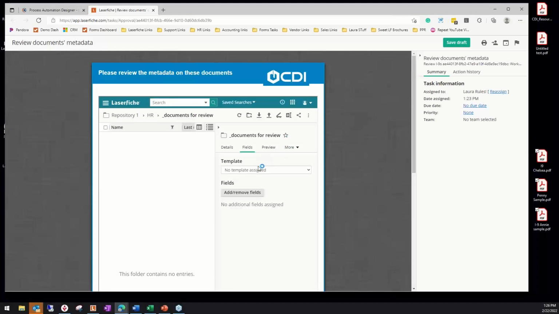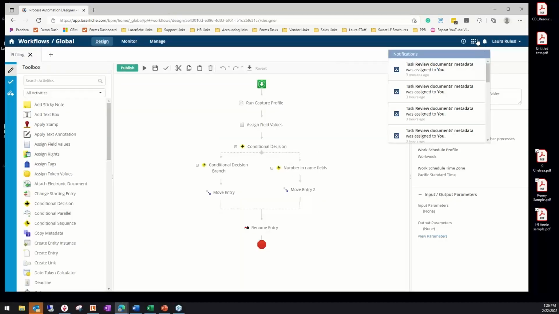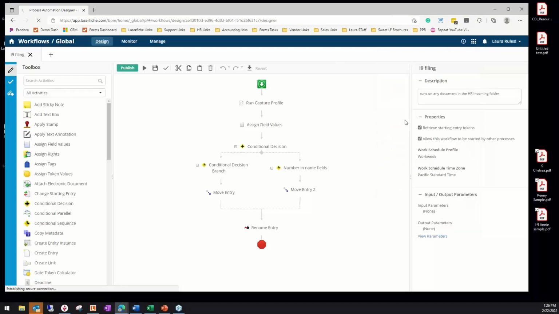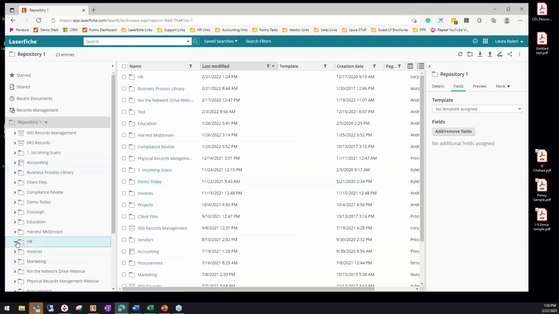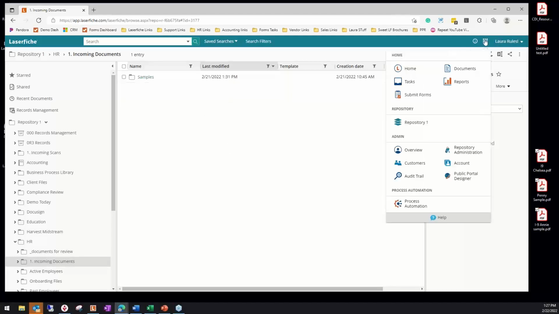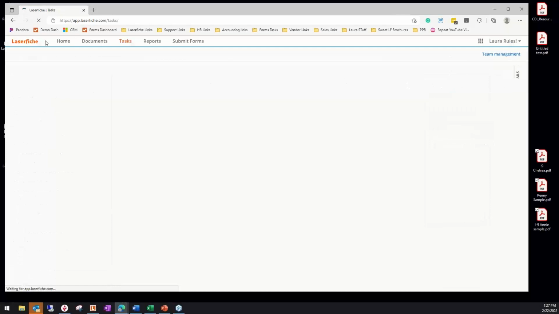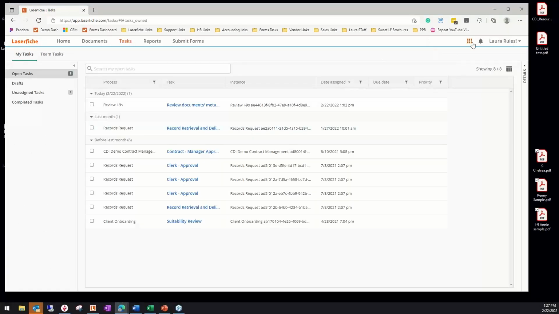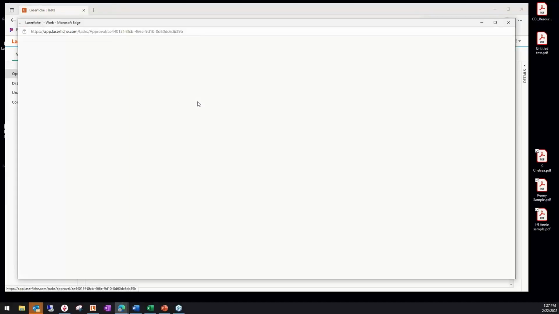So here, I will be able to, once it finishes loading, actually, I'm going to X out of that and go back into my folder structure because I think that was an old task. And we're just going to jump into the repository where we had stored our documents. All right, so all of our samples are gone. We're good. So I could click that notification icon if I had one, or I can go into my tasks. So again, I'm not having to navigate to a different URL. I'm just navigating in my one application. And then here's my review the metadata task.